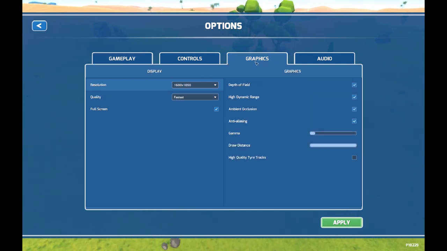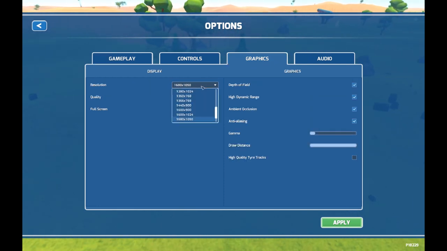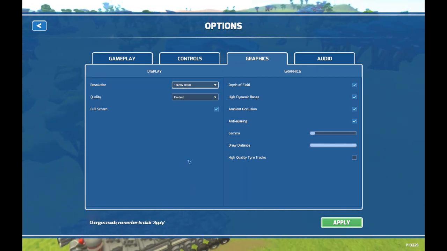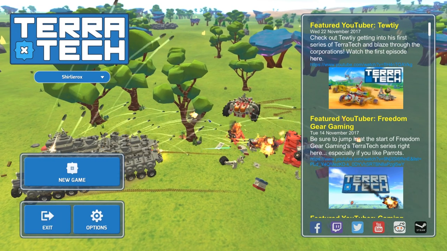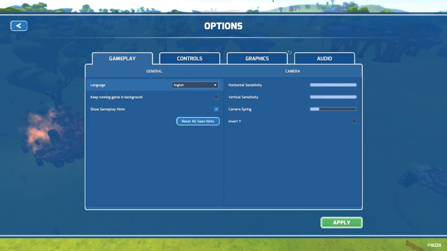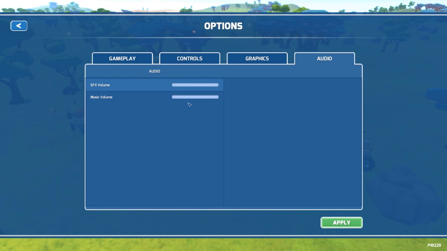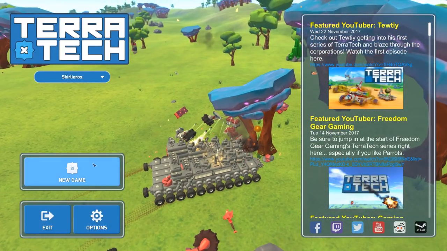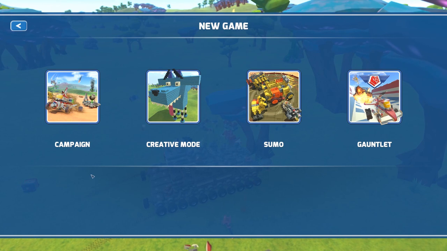No. Wow, this has all changed completely since I played it. Let's change the resolution, baby. Let's apply that. Nice. That's much better. First thing we're going to do is turn that music down. Let's turn that sucker right down. Ah, right. New game. What the heck?